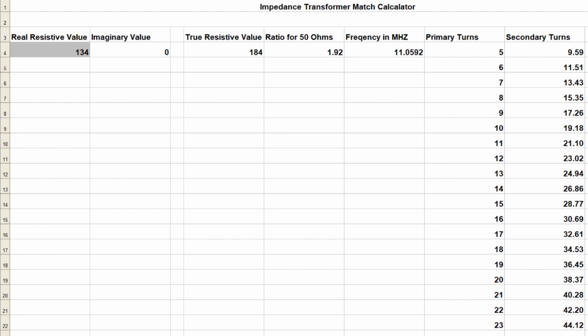Charlie Morris's procedure was you get the resistance from here and you add 50. This is what the spreadsheet does. It adds 50, and it calculates the squares of these to come up with a ratio. And then over here, you notice I've got a number of windings that I'm showing, and it calculates and tells me what the matching winding would be. It's just multiplying 5 windings by this ratio to come up with how many windings you would need on a secondary.